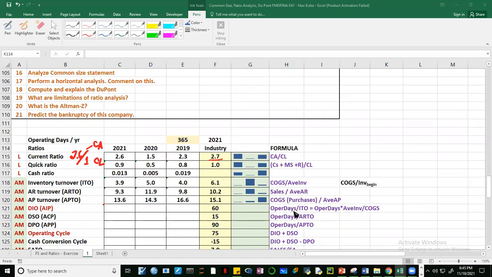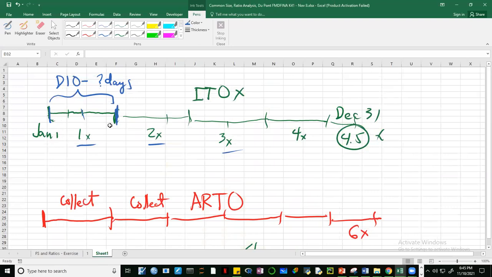Okay. So the shortcut is kailangan alam natin yung operating days. How many days a year nag-ooperate yung company? And then we just divide it by the ITO. Di ba? Logically, ganun yung guys, no? Again here, kung 365 days, i-divide mo lang number of times yan. Makukuha mo na kung ilang days to. Okay? So that's basic arithmetic.